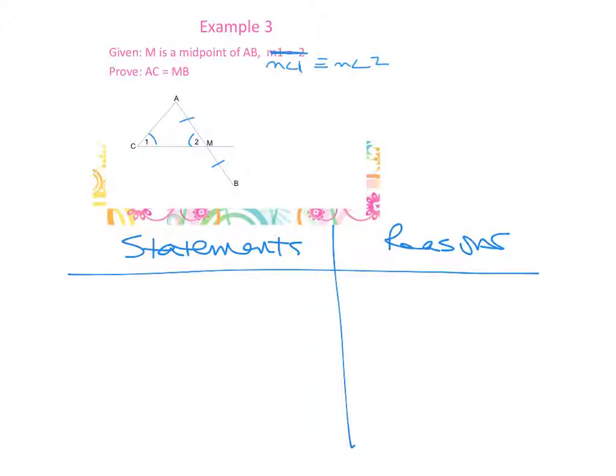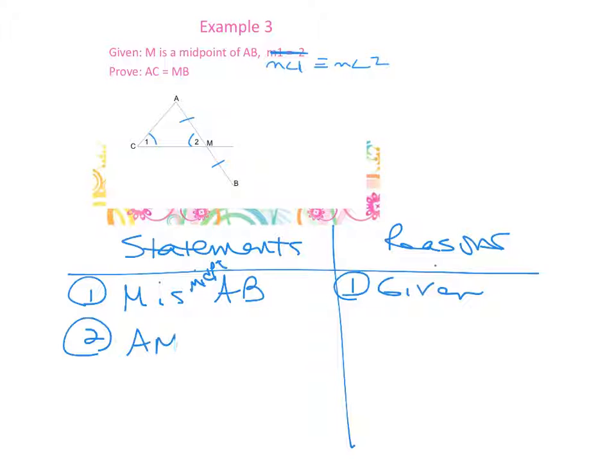First statement's going to be what? Good. M is the midpoint of AB. Okay, don't ever leave this given off your proof. You're leaving points behind. So M is midpoint AB. Okay, then we're also going to state, well, we could actually put now what the midpoint does. Why don't we do that first before we state the other given? So I can now show that AM is congruent to MB. And this is definition of midpoint.